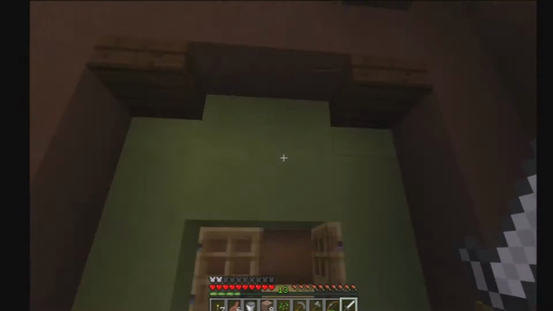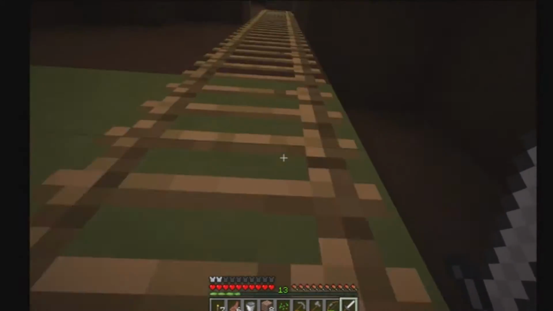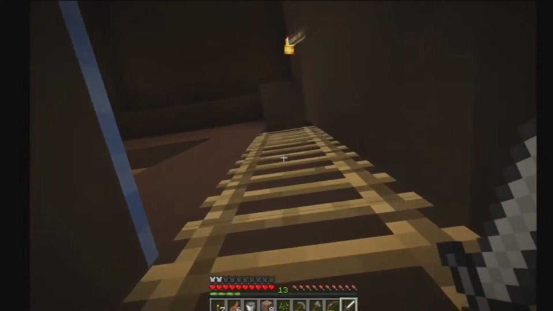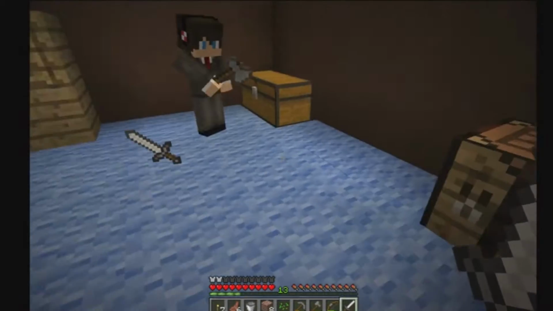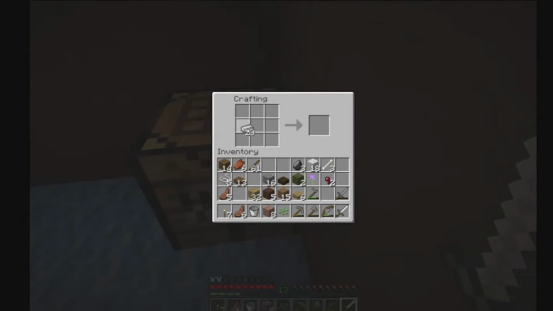Where are you at, Crix? Oh, you're upstairs, okay. Do you have any... I have some cobblestone. Never mind. There's your sword in there. Oh, I was just going to make... Oh, you made me an iron sword. Cool. I'll make you iron boots and an iron helm too, just like me.